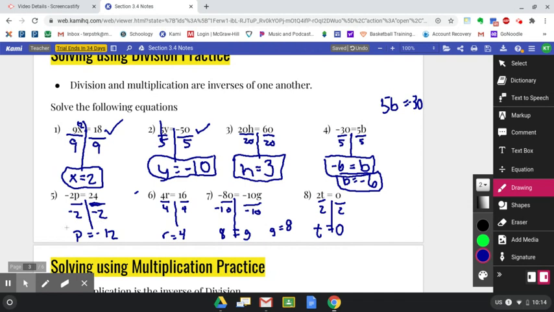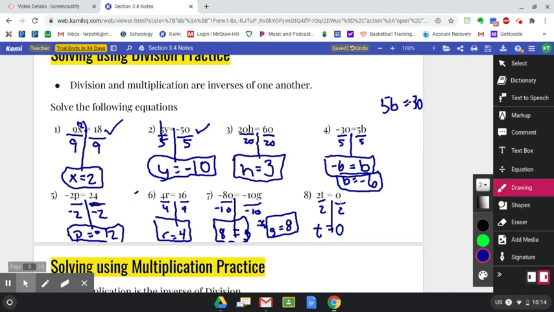Here, 24 divided by negative 2 is negative 12, right? Check it out. Negative 2 times negative 12 is a positive 24. Remember, negative times a negative is a positive. Right? 4 times 4 would give me 16, so that's a good solution here. Here we have negative 10 times 8 would give me negative 80, so that checks out. Oop, missed that there. Remember, here's how your answer key would most likely have that written.